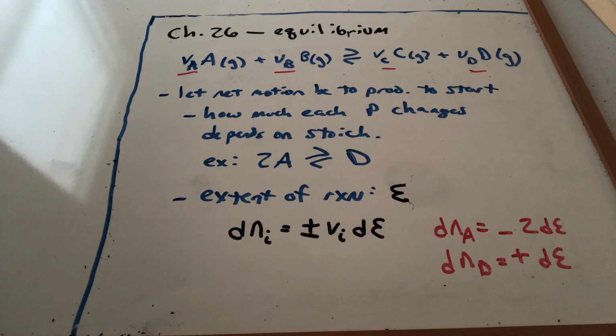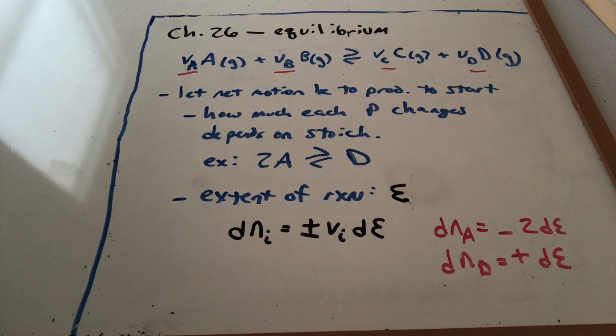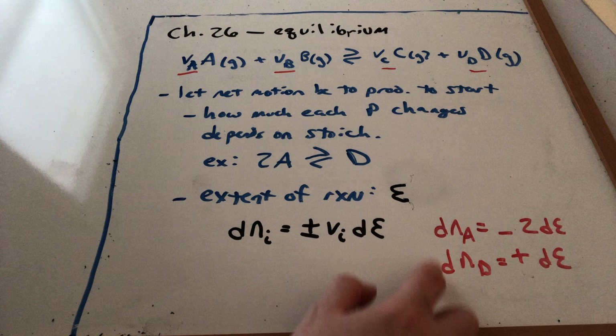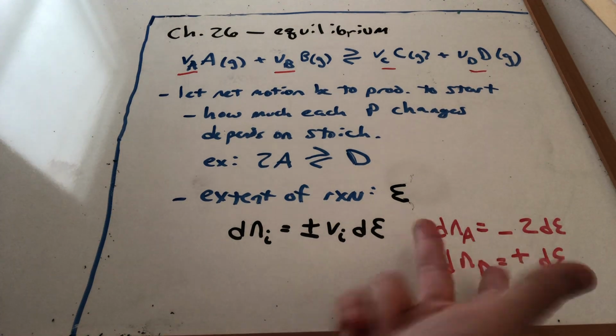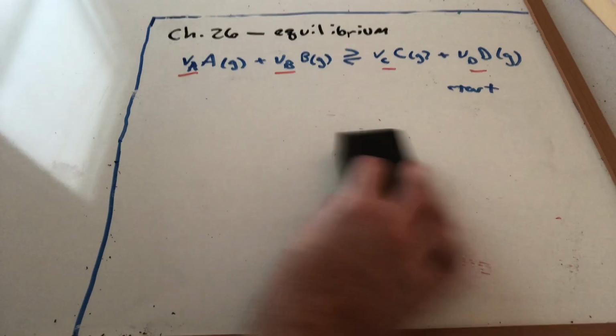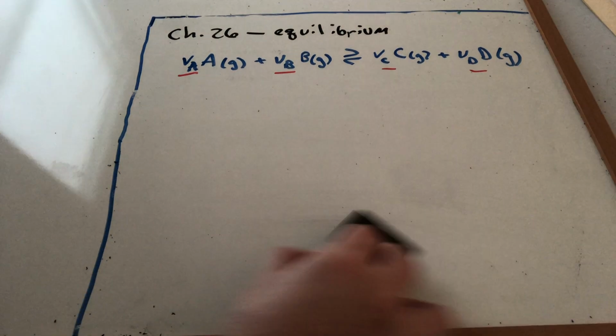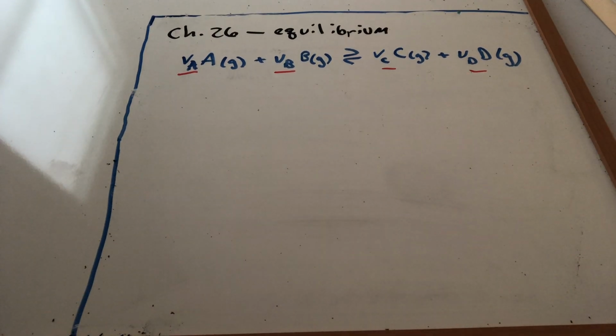An important thing to note is to keep the units consistent on the left and right hand side of this equation. Extent of reaction must have units of moles. All right, so why is this helpful? Well, it lets us define a general change in the context of specific changes, or vice versa. So now let's analyze this from the standpoint of isobaric and isothermal situations.